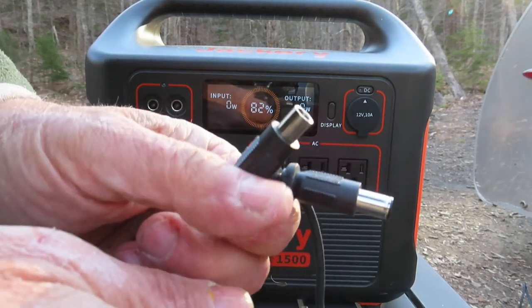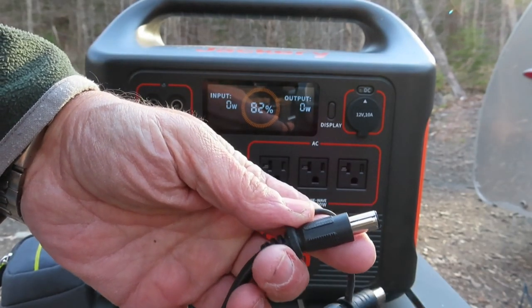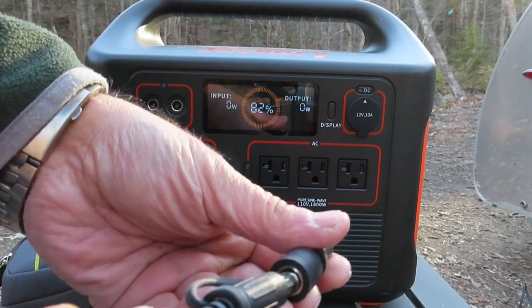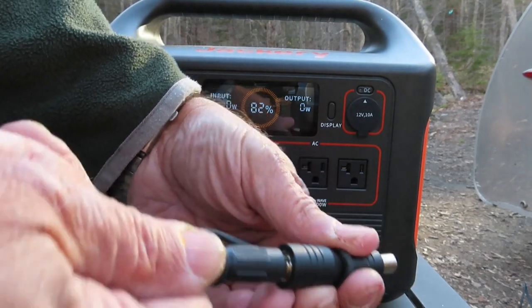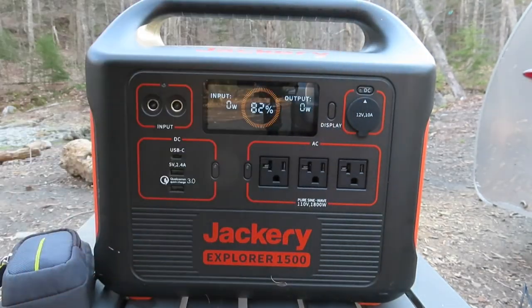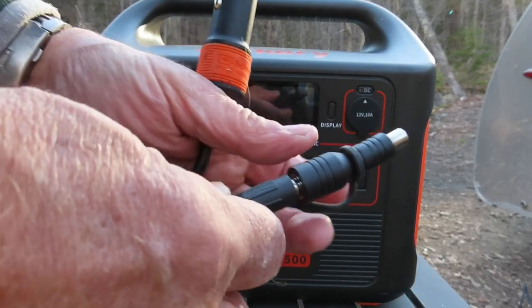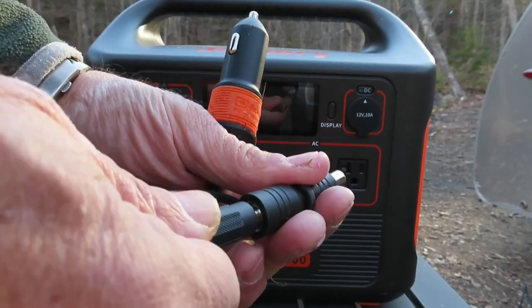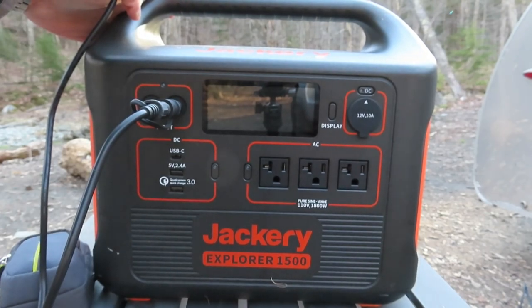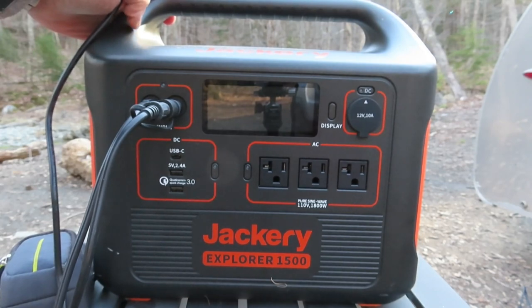It won't work. But what Jackery did do was, when they sent me the 12-volt cable for the 1500, they included this adapter for the prior cables. And all you do is take your old Jackery cable, for your solar panel or your 12-volt car charger, and just plug it into this adapter, and that will plug into the new Jackery. And you can charge with your old solar panels or from your car.